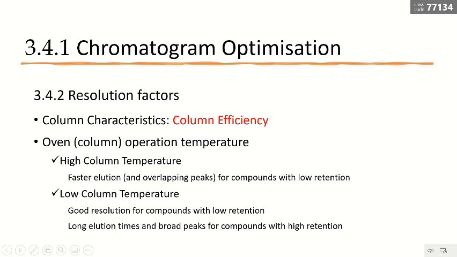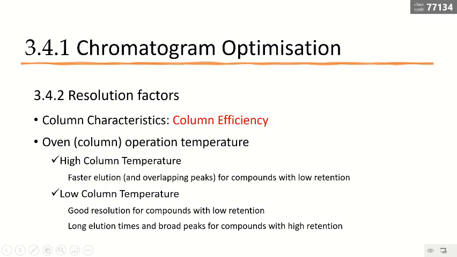One is column characteristic, which basically says the column efficiency. What this means is a good column or a poor column. I'm not going to elaborate on this one because it's quite a complex branch. There are a lot of technical details. I'll leave it to somebody else to explain if you go to university, or maybe you won't touch this topic. Don't mind about it. Basically, if you are offered a good column, there is a high chance they will have better resolution.